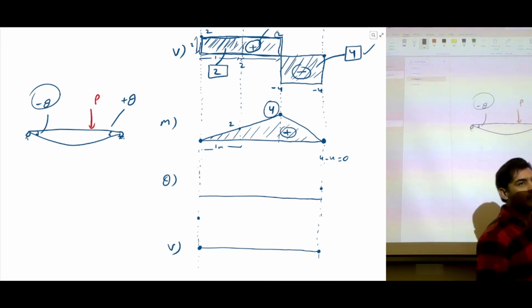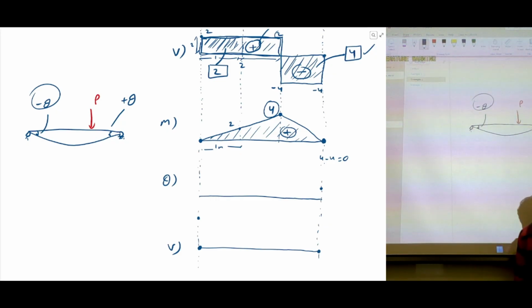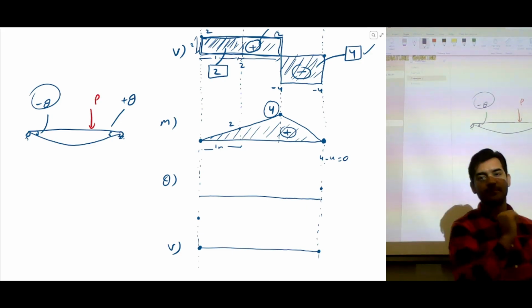And once we know the boundary conditions, which are the constants, then we can integrate the bending moment diagram to calculate the bending angle. And once we have the bending angle, we can integrate to calculate the displacement. And integration is nothing but the area under the curve. So if you want to calculate the bending angle at this point, it's going to be this area plus whatever we have at the start.